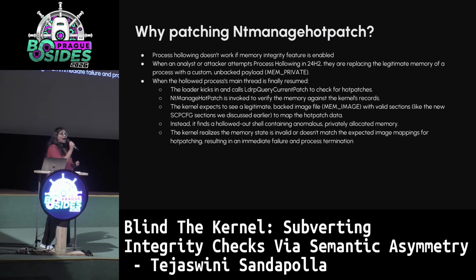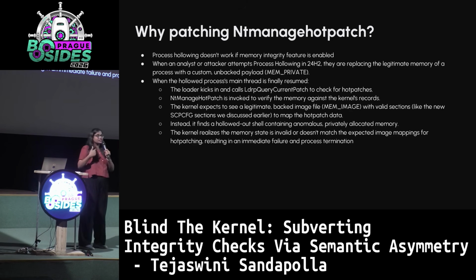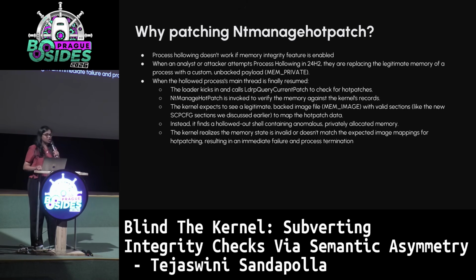So why are malware authors patching this particular function also? In this function, I've talked about resume thread and going back to the entry point. Their loader also calls LdrpQueryCurrentPatch, where Windows keeps checking if there are any hot patches to be applied or not. Again, here also it fails because of the conflict of mem image versus mem private, and then your execution will stop. So that's the reason why malware authors are patching NT-managed hot patch.